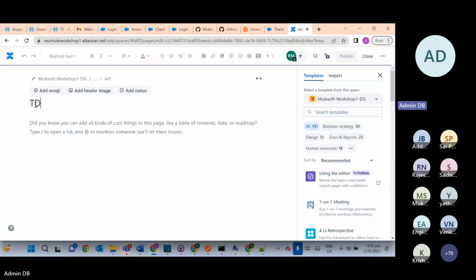Let's say in API standard, I want to create some standards. Click on edit.